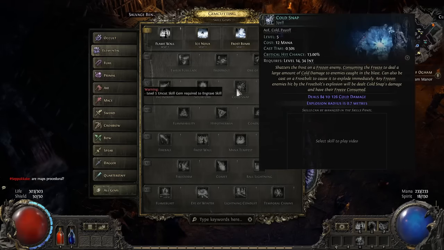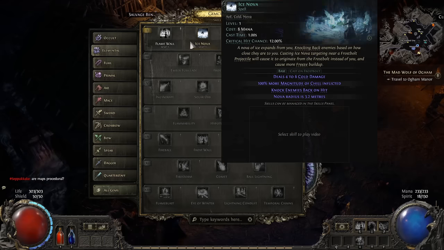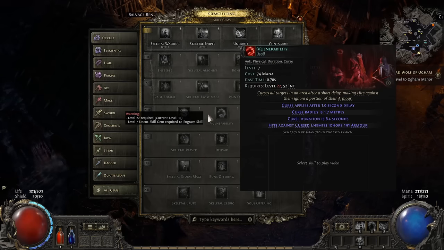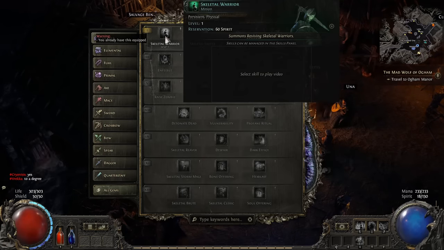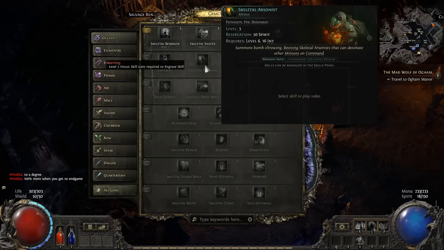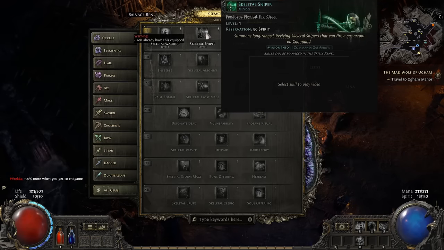You don't need anything else in here at all for the entirety of Act 1. I don't know why I'm swinging the mouse around. You don't need anything else but Flame Wall, Unearth, Skeletal Warrior and Skeletal Sniper. Now, the Skeletal Warrior isn't massively needed to upgrade, but Skeletal Sniper is. I picked Skeletal Sniper over Arsonist because they last longer and they do more damage. Personally speaking, they take a lot more spirit though, but they do hit pretty hard.